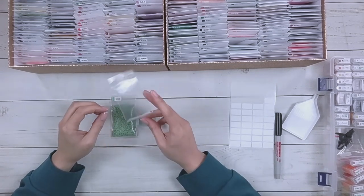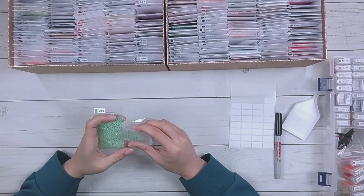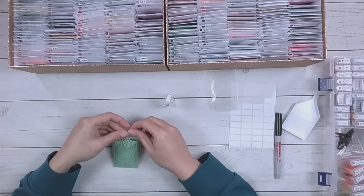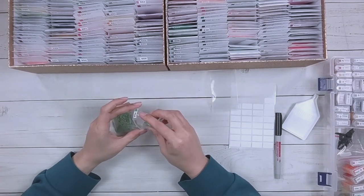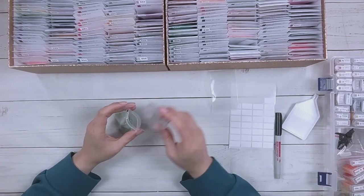And if you're new to diamond painting, welcome. And if you don't know, and you're like, what are you talking about with the acrylic and the resin? Usually the diamond painting drills are either made of acrylic or resin, and there is a slight difference in them.